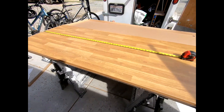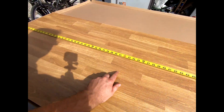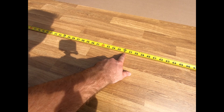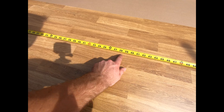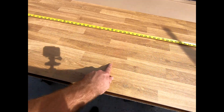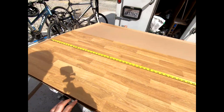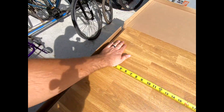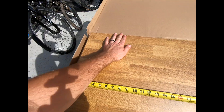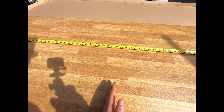Here's the butcher block we got — looking pretty beautiful, I'm liking that. We're going to go ahead and cut it. Our existing top is 36 inches. Laura and I talked about it — we're going to go two inches wider, so it's going to be an inch on either side, cut it at 38. The other one on our truck is actually going to be used in our kitchen. I think I'm going to use this slab right here — just cut it right here at 38.